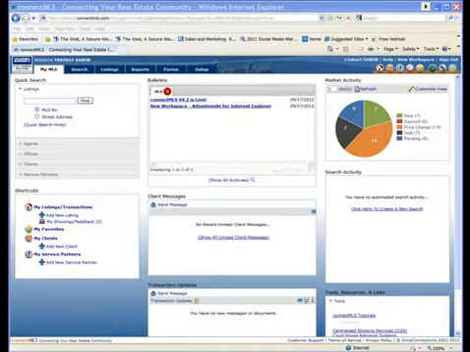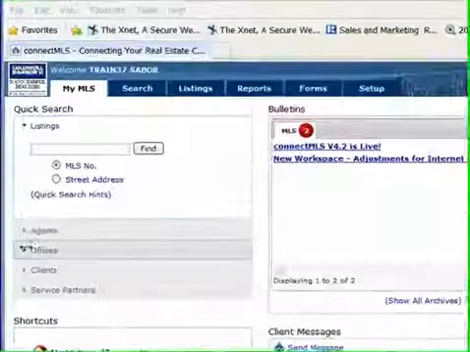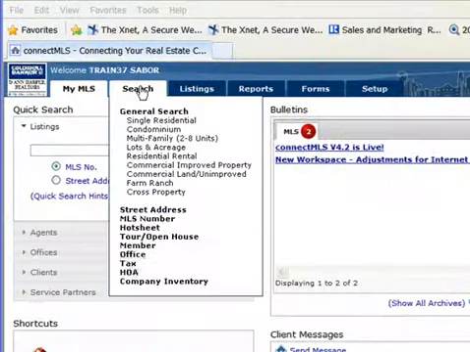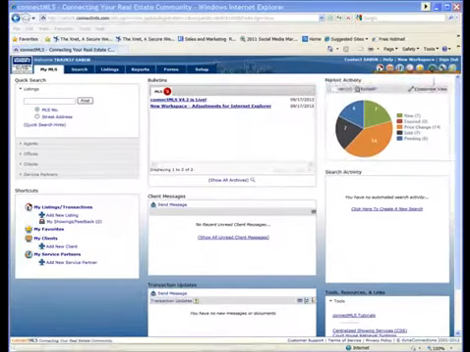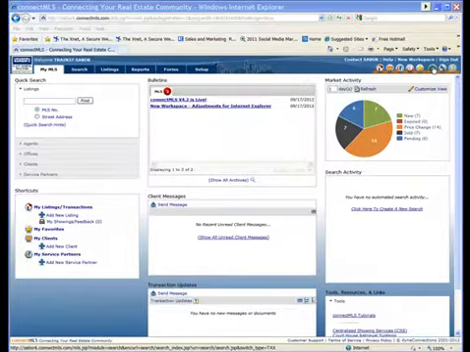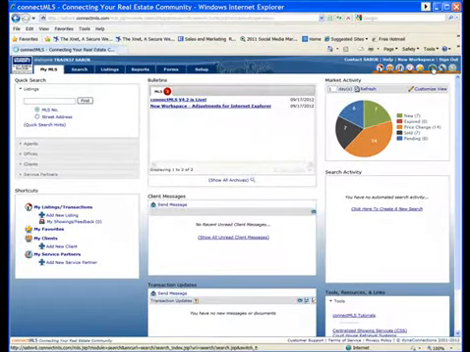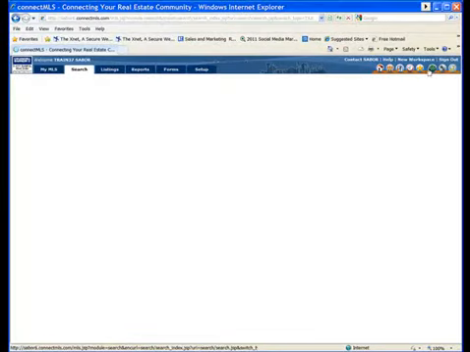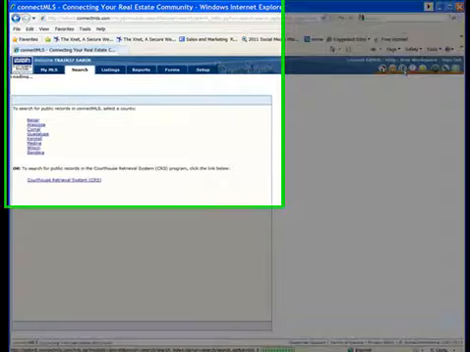First, of course, you have to be logged into the multiple listing service, and you have to go into the tax area. I have two ways of doing that. I can come to the search menu and go to the tax link at the bottom of the menu, or I can use the icon in the top right of the screen, the little percent sign, and when I click on that, it opens up the page with all the links to the different tax areas.